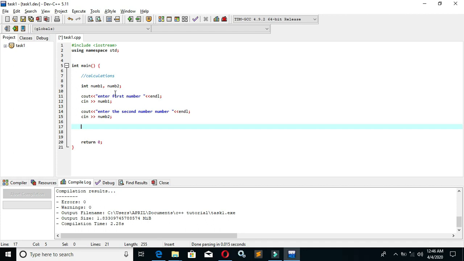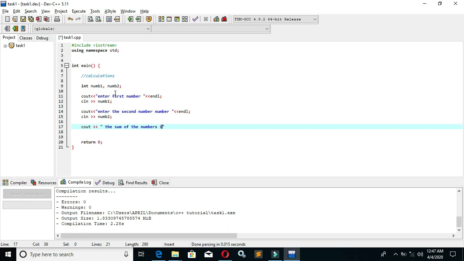Anyway, we have our two numbers there. So if we want, we can do anything we want with the two numbers. So we can say Cout, the sum of the numbers.